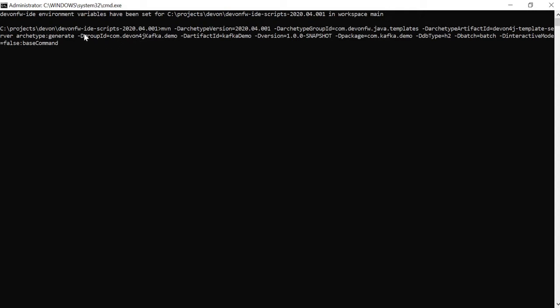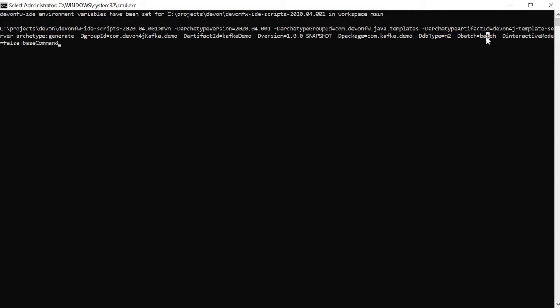So here comes our application -d group ID which I set here, and the artifact ID which is a Kafka demo, and our application version, and our application package structure which should be a source package, and the DB I want to use is h2, and dbatch is about the spring batch.